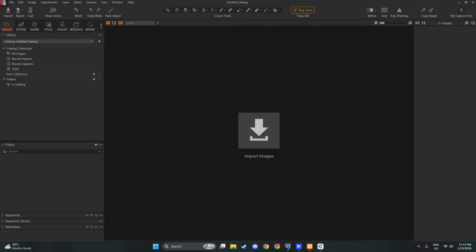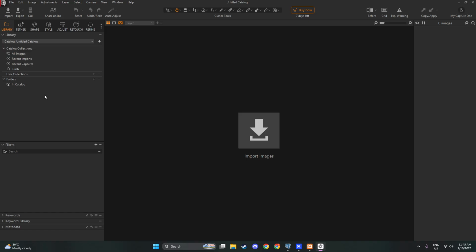In today's video, I'm going to teach you how to create sessions in Capture One. If you're new to sessions, think of them as self-contained project folders that keep everything for a shoot organized in one place. They're great for on-set work or any job where you want a dedicated, portable structure with clear folders for captures, selects, and outputs.